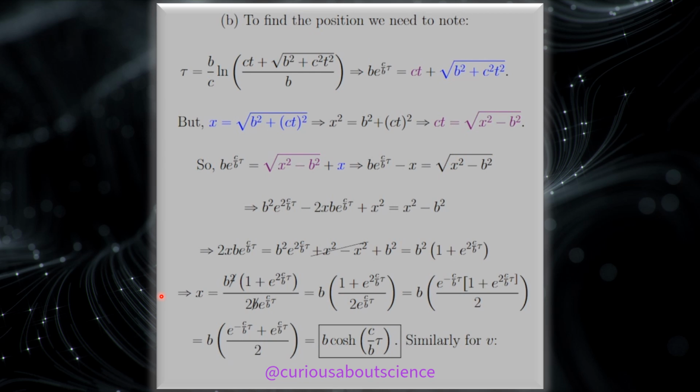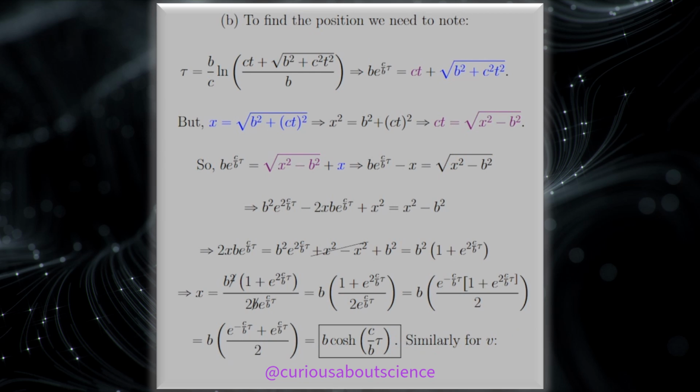And so in the numerator, we still have 1 plus the exponential term after it's been squared, divided by an exponential term. So what we're going to do is multiply the numerator by the exponential term in the denominator, because we know that that is the same as writing it to a negative power. Easy peasy. What this allows us to do is distribute into here. And now we see that we take the form of a hyperbolic trig function with an e minus and an e plus over 2. And that just so happens to be b cosh c over b tau.